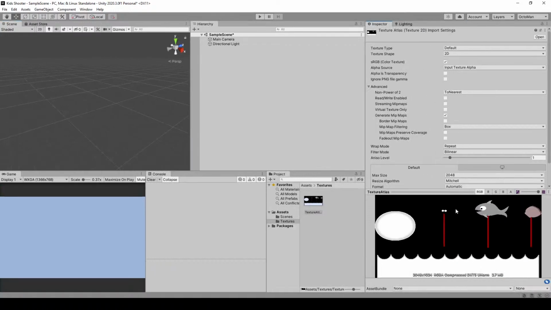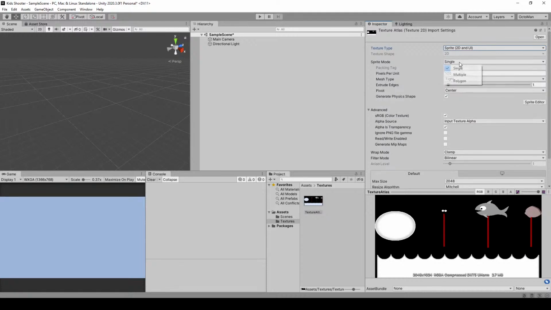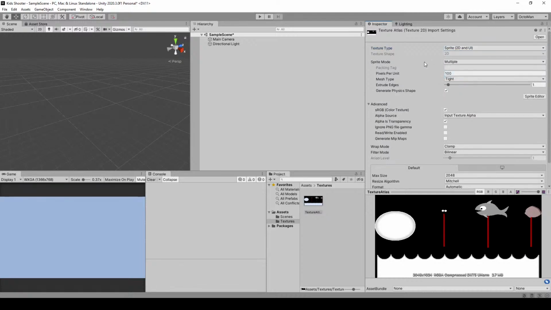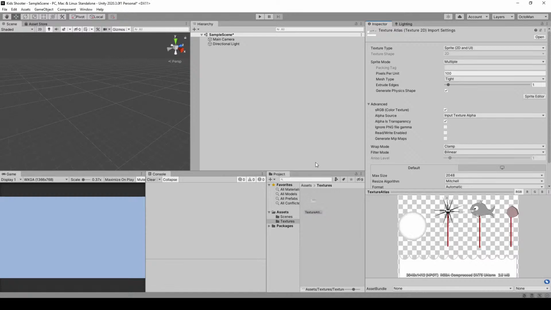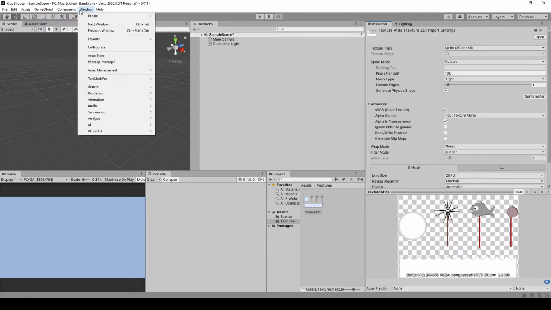You're going to see everything is black. The black comes from the transparency, from the alpha channel. What we need to do is convert it to Sprite 2D and UI, as well as go for Sprite Mode Multiple. Why multiple? Because we want to have multiple objects to arrange in this texture atlas. Go to Sprite Editor, press apply. No Sprite Editor registered. This is funny because that's literally new. If you don't use the Sprite Editor in Unity, then they don't give it to you.